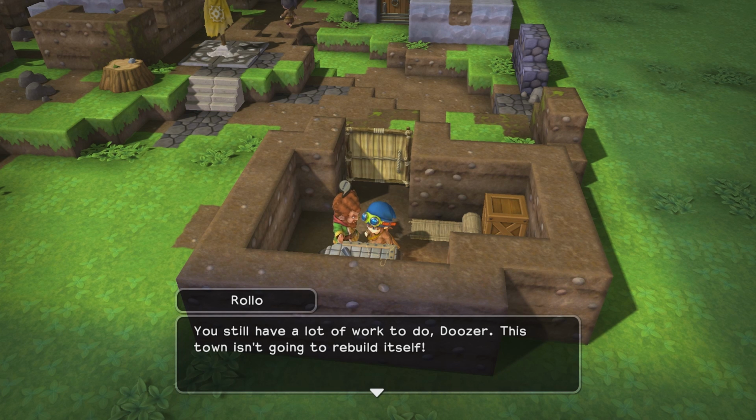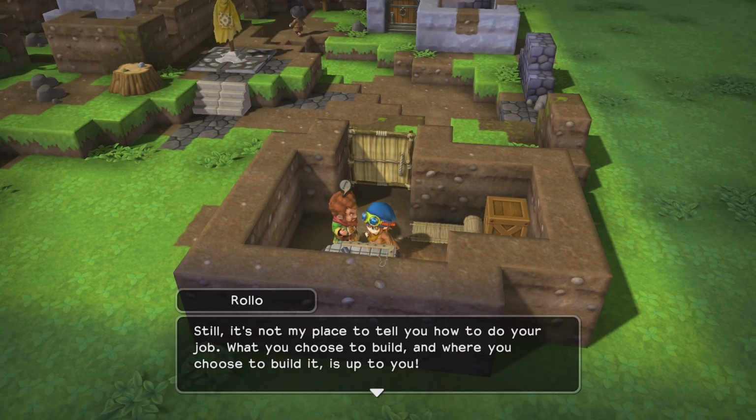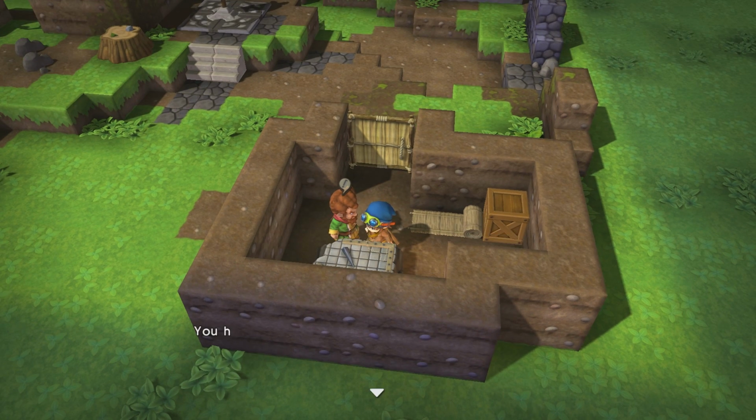You still have a lot of work to do, Dooza. This town isn't going to rebuild itself. I can't have you shirking your responsibilities as the builder. You have a duty to the people of Cantlin. Still, it's not my place to tell you how to do your job. What you choose to build and where you choose to build it is up to you.